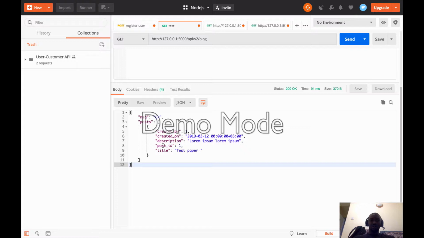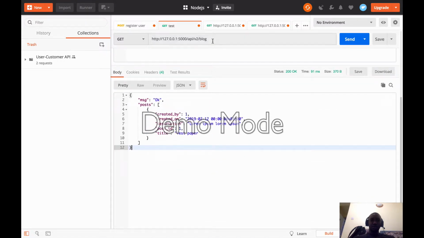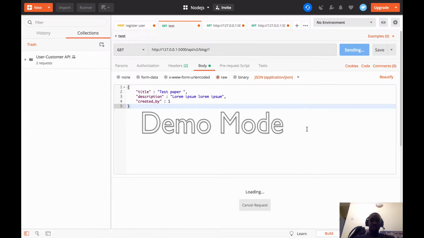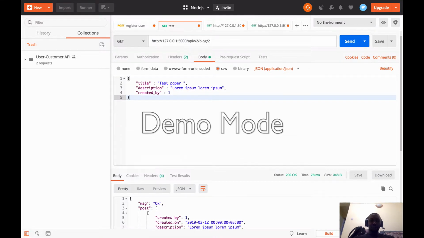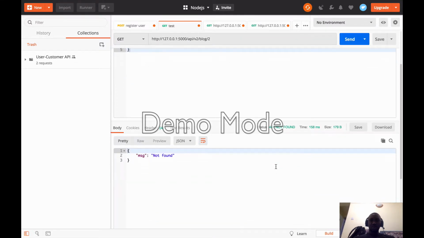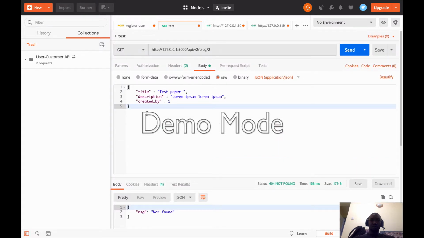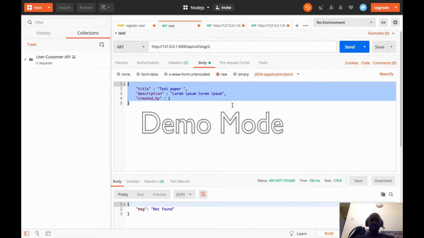I'm not so sure whether we are actually able to get one. Yes, we are able to get one, and if we provide a wrong one, we also get a not found error. So right now we have made our 3 endpoints work. It's pretty much as simple as that.